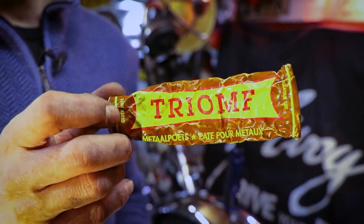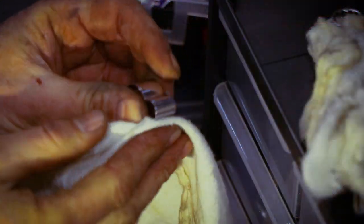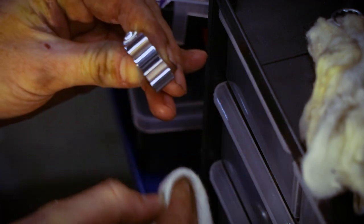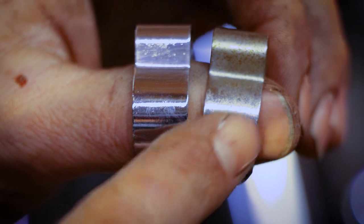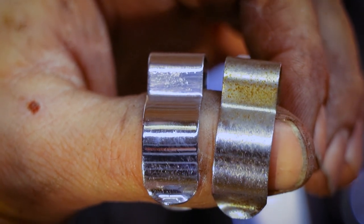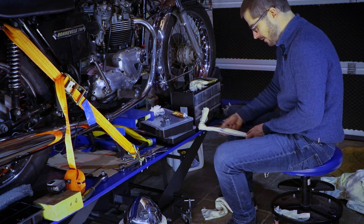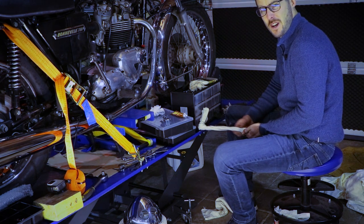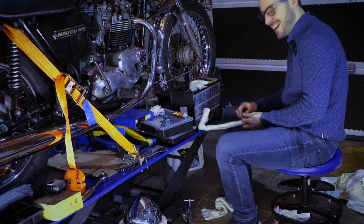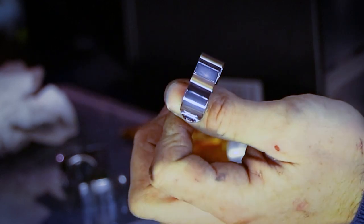And of all things, I use the product which is called Triumph. And some elbow grease. That's the problem with being a perfectionist, is that I can't settle for a job half done. Before and after. This is gonna take a while. Somehow, taken out of context, this might seem a little weird. But trust me, it's worth it. Totally worth it.